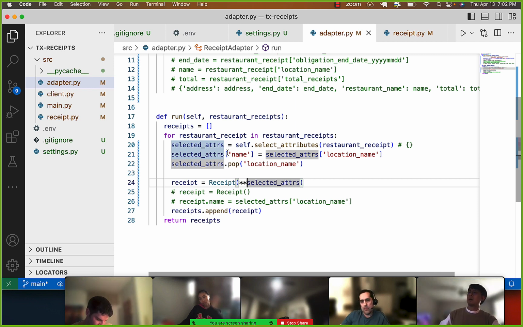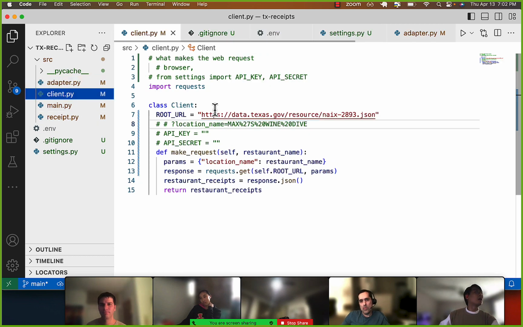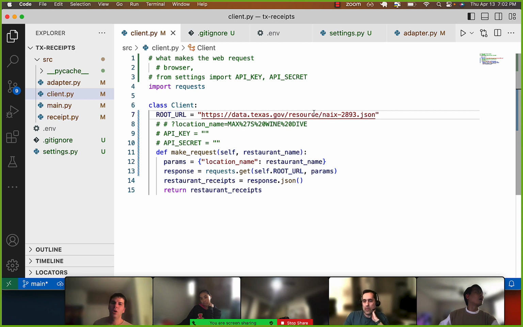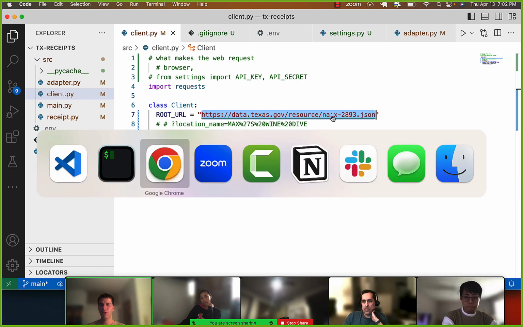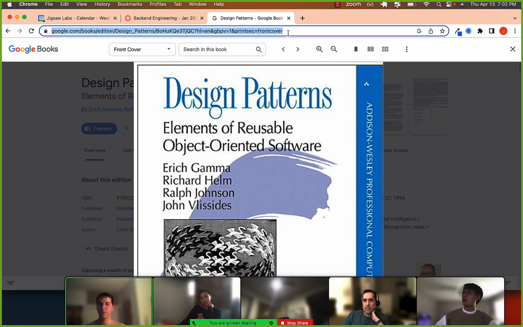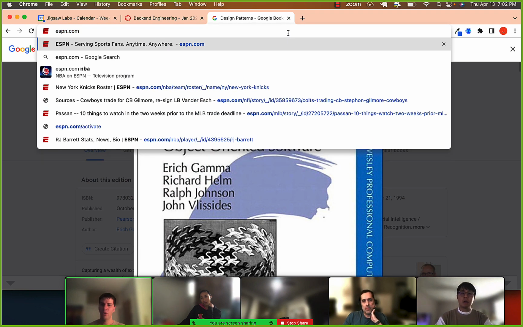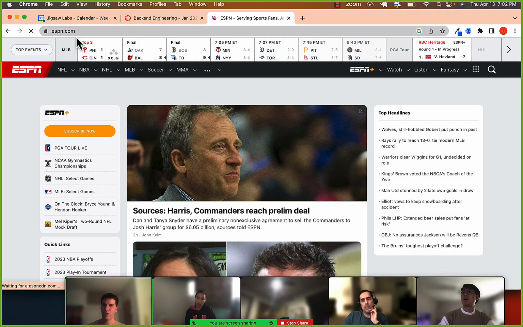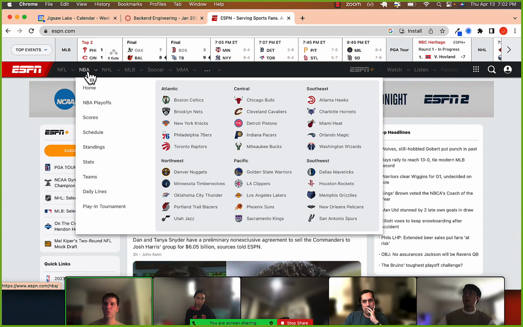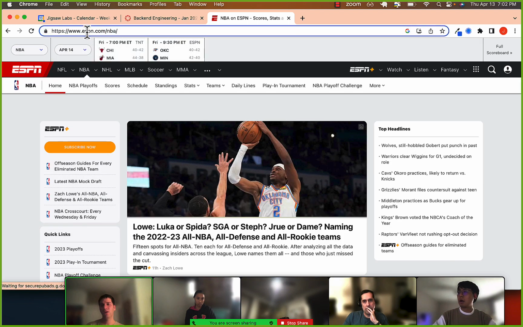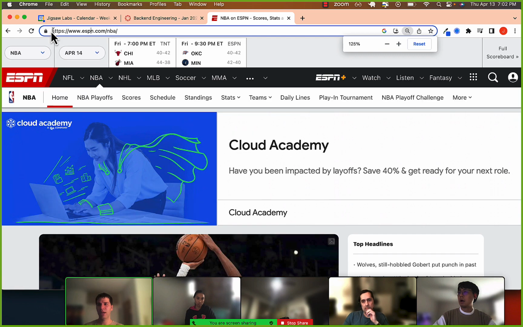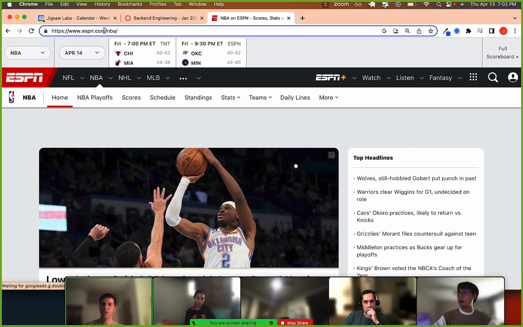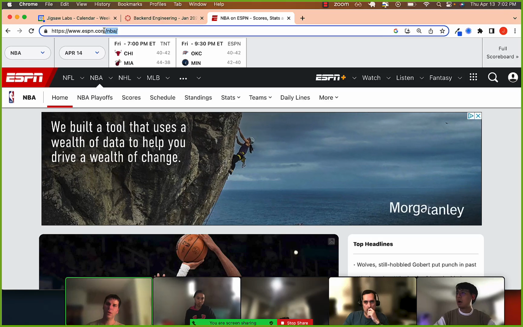I don't know if it's relevant, calling API like a root URL, right? So a root URL is an API. This one, endpoint. Okay, so great question. We're calling this a root URL. Why do we do that? Just remember back to when we learned about REST, right? I gave the example of going to ESPN.com. This is our root URL. If you go to ESPN.com/NBA, you can see this is a little more complicated. This part is the root URL, and this is the resource name, which is NBA.